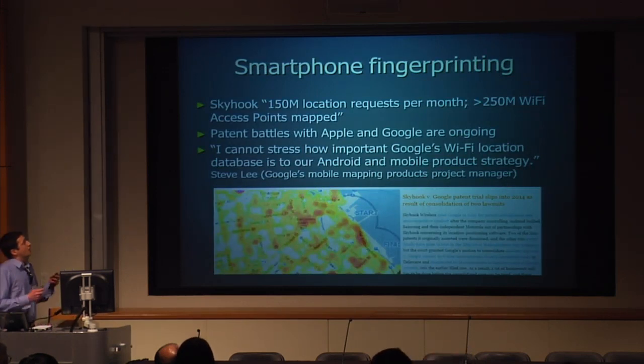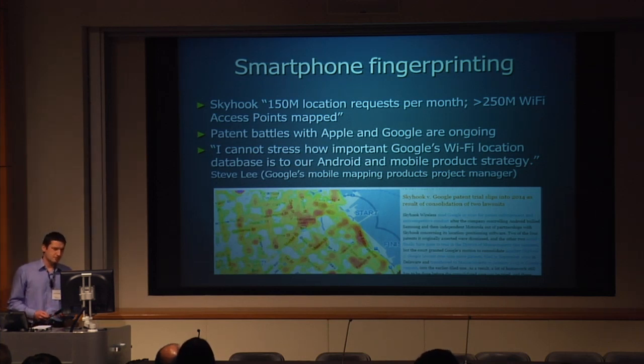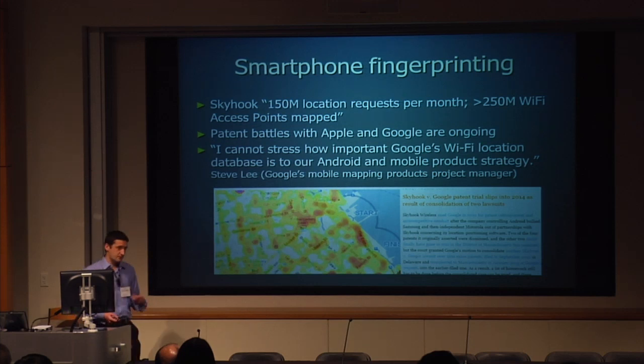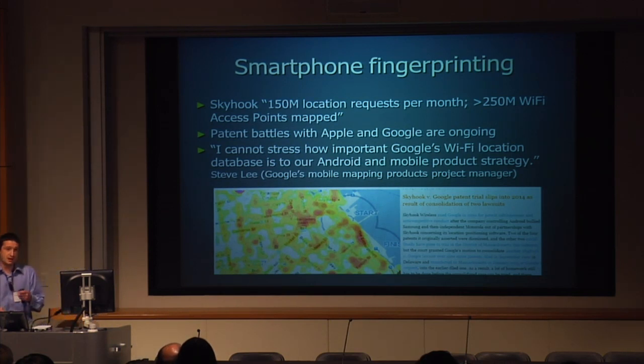So the traditional way of trying to do indoor positioning on smartphones is by a technique called fingerprinting, which was pioneered really by Skyhook. Well, in terms of commercialization, it was driven by Skyhook starting about 10 years ago. It's a very big data set, as you can see. The idea here is that you drive around and you sniff cellular masts, their signal strength, and you sniff Wi-Fi access points, IDs, and their signal strength, and you log it against position. You build up a big database, and you provide this information to people when they need it.